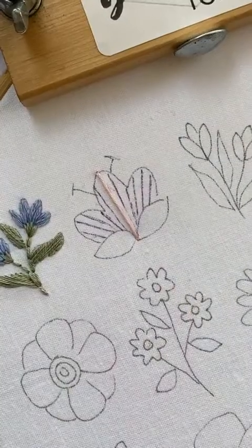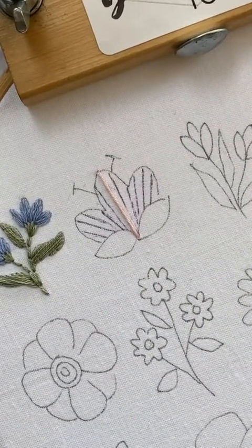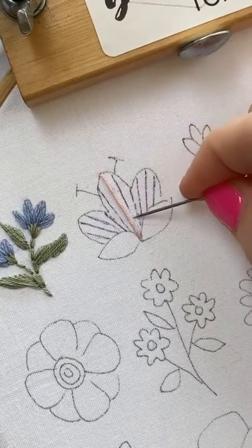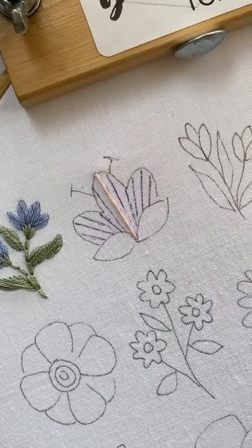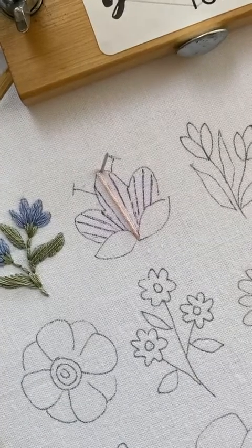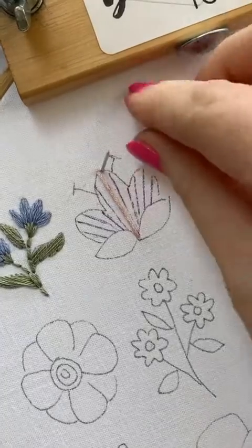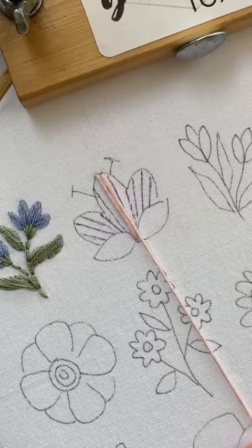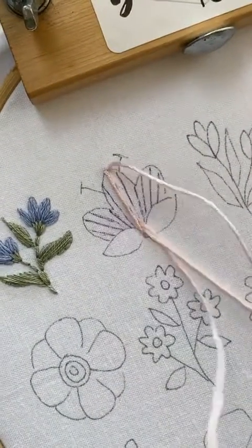Now the next one, we're not going to go all the way down because you can see there's more space at the top here, almost like a triangle. And at the bottom, there's not very much space. You want them to be close, but not so close that they're going to be overlapping a lot. So we're just going to go about almost all the way.